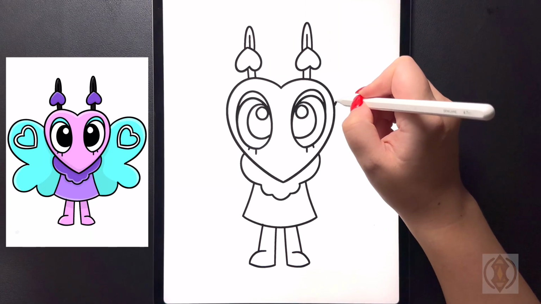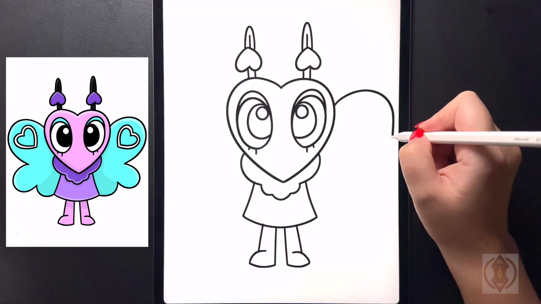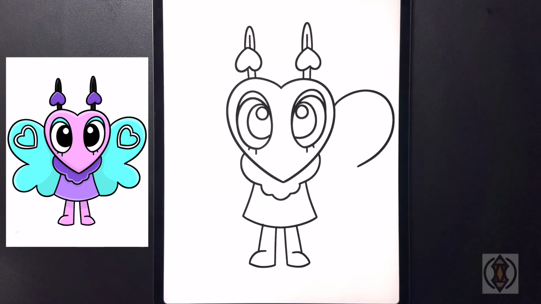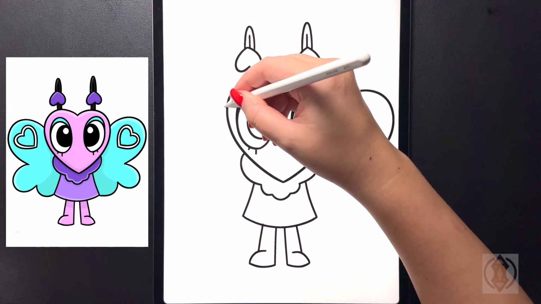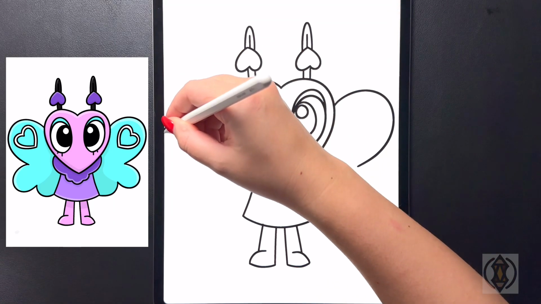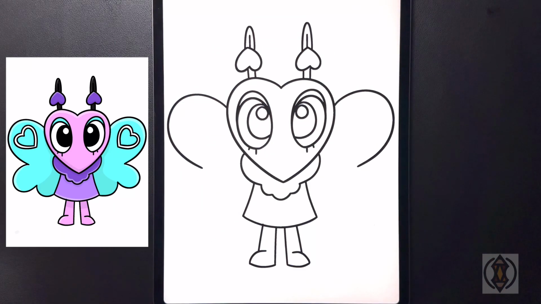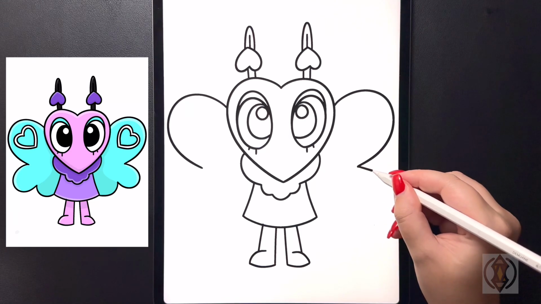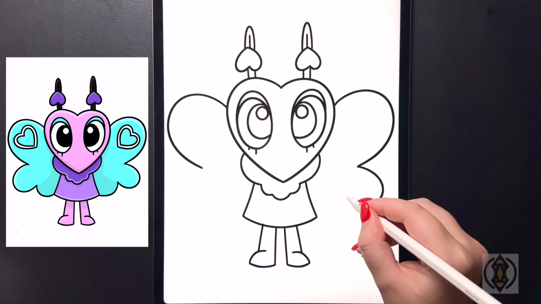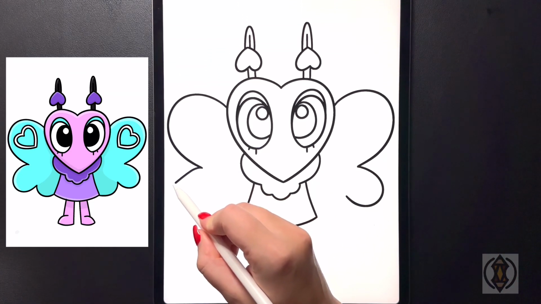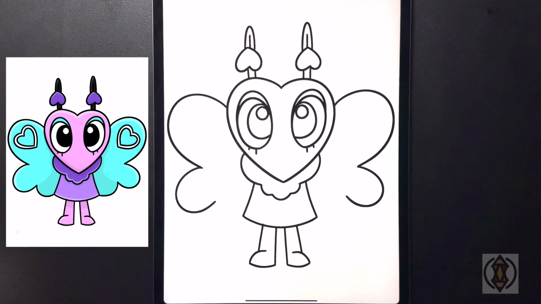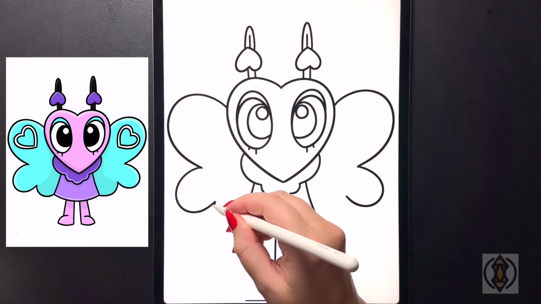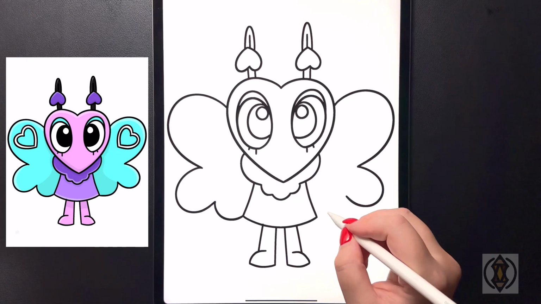So on the right-hand side, we're going to arch this line around and then in. And then we're going to line this up at the same height over on the left and replicate that. Now from that corner, we're going to continue to curve this line back around and then in. And then one more time, we're just going to curve this line in towards the corner of our dress.